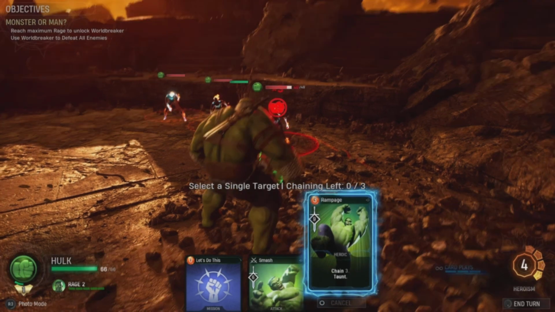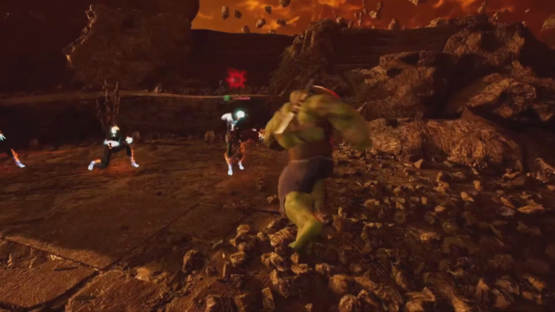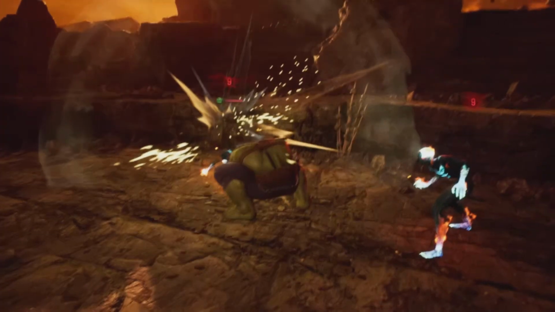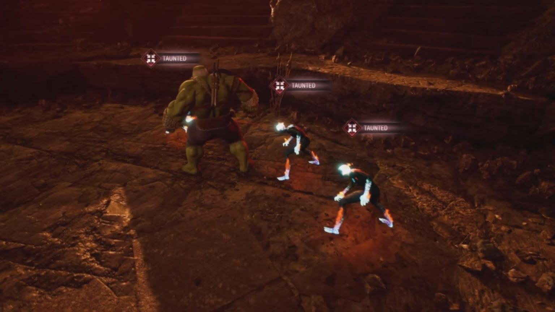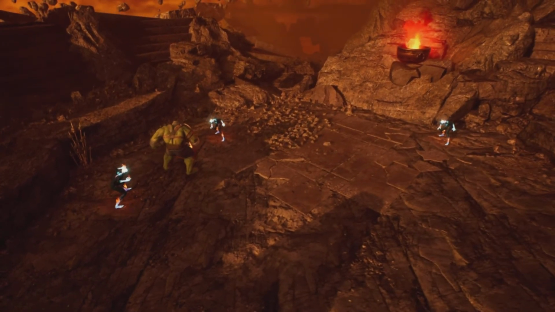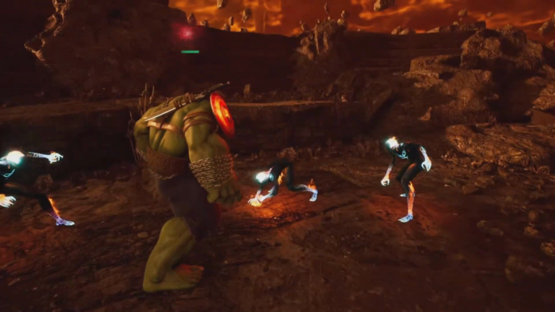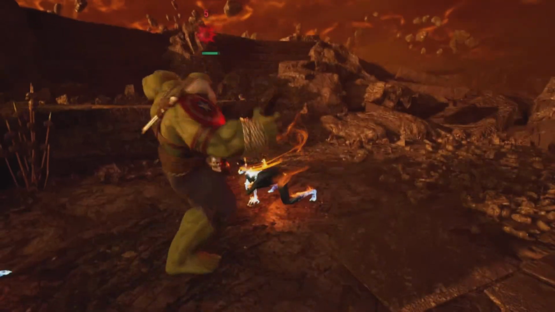Now that we have Rampage, we're going to use it on the three that are bundled up next to each other. Doing that, we get a taunt on all of them. And when that happens, I'm going to use the Let's Do This card to get them all to attack Hulk on the same guy. Doing this will get him to receive 4 stacks of rage, since it's going to be 4 of them attacking him.